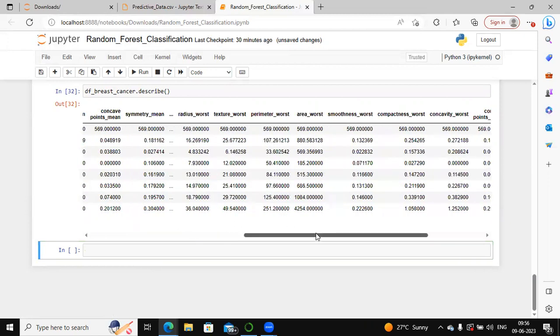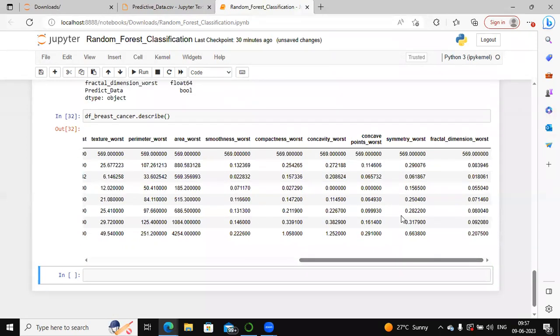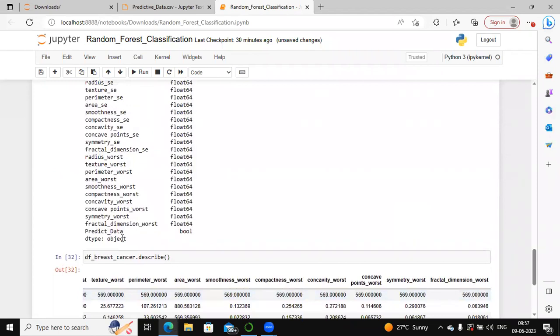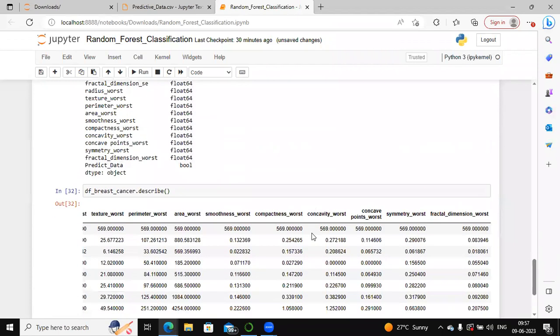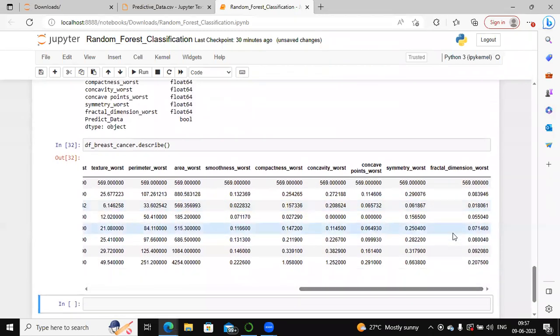We have got values for all of the features, but not for predict data because it's not numerical, it's a Boolean value.